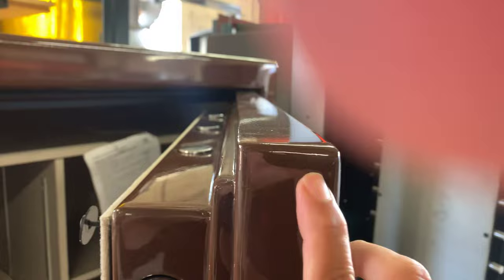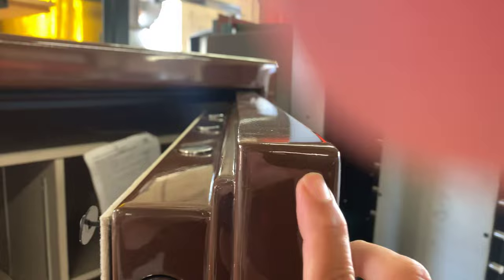Just to show you what this safe looks like inside — here's the door thickness. We have a 10 gauge steel here, then a quarter inch, then insulation ceramic, and then another 10 gauge right on this side. It's got a double step system with one and a half inch locking bolts and a double gasket on the inside. This is what the safe looks like.